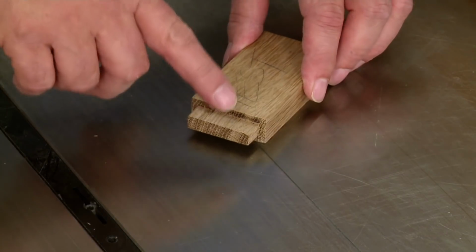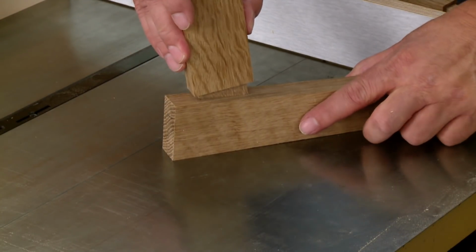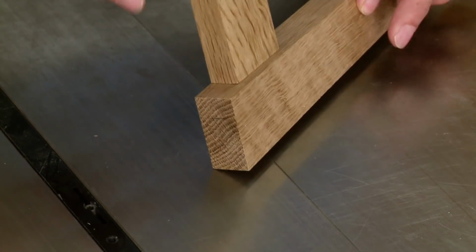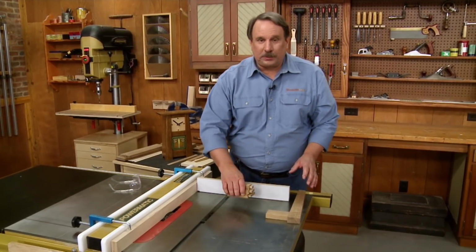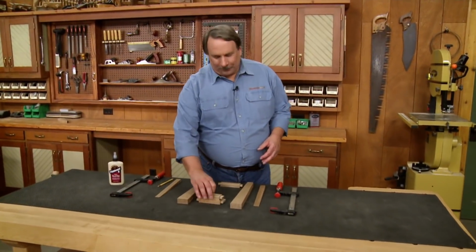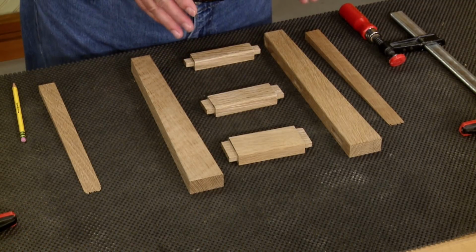Now with the tenon cut on the end of the test piece, I can test the fit in the mortise. And okay, it fits pretty good. It's flush on the back, and we have an offset on the front. Now, as long as the test piece works, I can go ahead and cut tenons on all 3 rails. Okay, with the tenons cut on the ends of all 3 rails, I'm ready to glue up the frame.